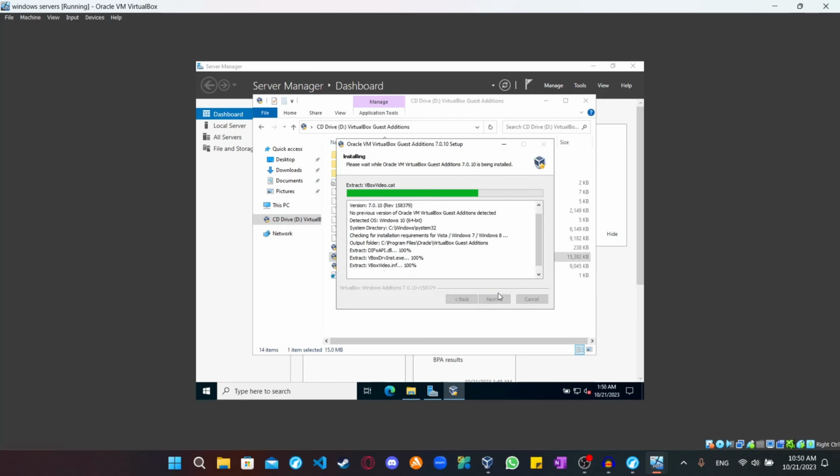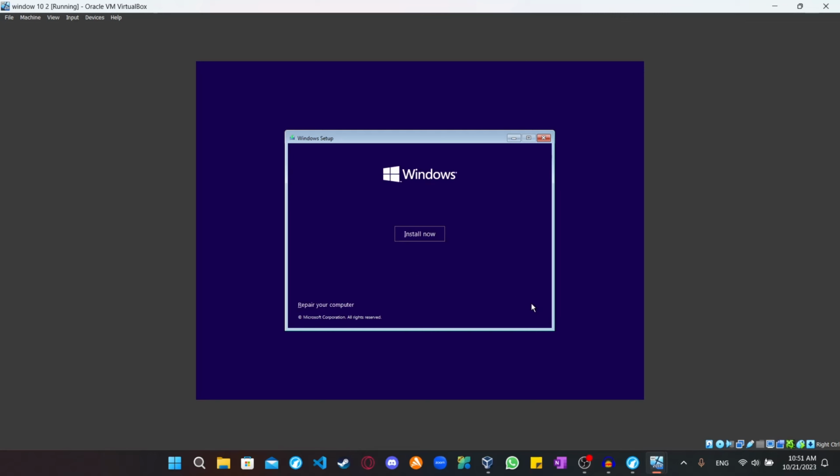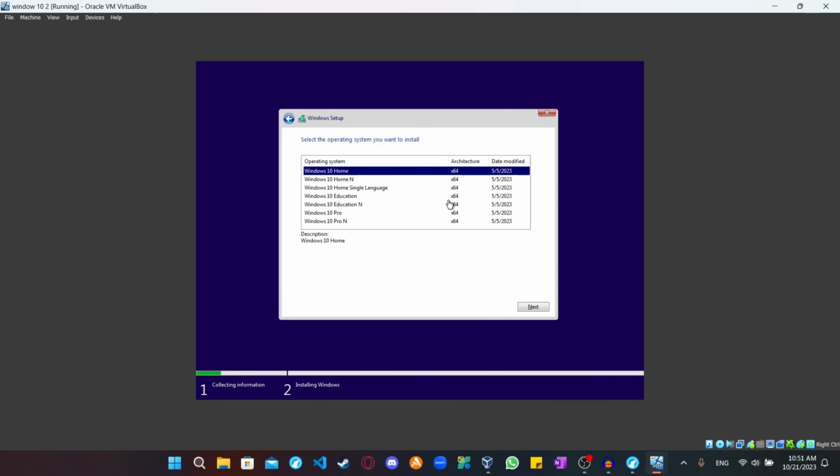With that done, we're going now to configure the Windows 10 virtual machine. Just like the previous steps, we're going to press next, install now. If you have a Windows activation key, you can simply insert it in this text box, or you can just press I don't have a product key, then choose Windows 10 Pro, as choosing Windows 10 Home Edition is not going to allow us to connect to the domain controller. Then press next, accept, and next, custom installation, next, and we're going to wait for it to finish the installation.